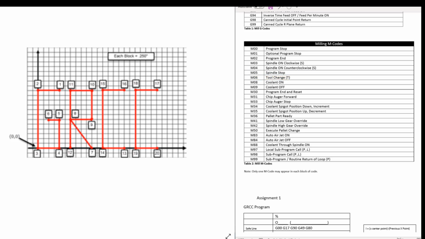So with our M codes, we're going to tell the machine to perform a specific function, and usually that requires the machine turning a signal on or off inside the machine, like spindle on, spindle off, coolant on, coolant off, tool change. Some of the ones up at the top are pretty standard across all machines. When you get into air blast and pallet change and some of the unique functions that a machine can do, that's where you're going to see differences between your machine tools.